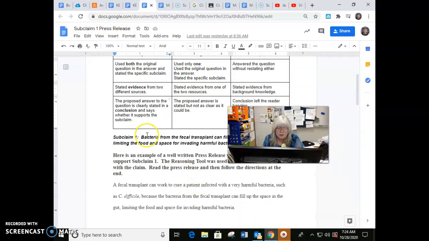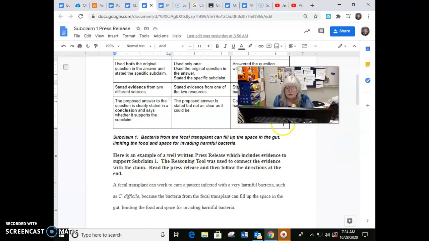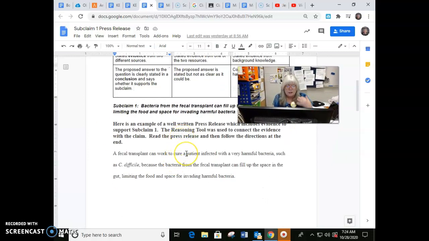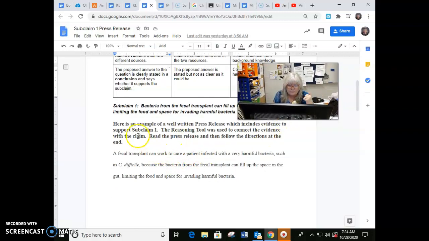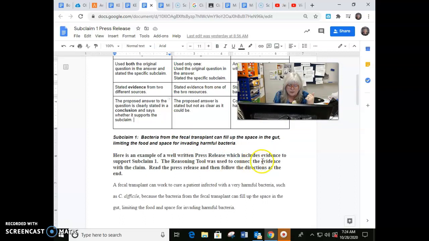So if we look at this example that is written, this shows you an example of a 3. This is a well-written press release. It includes evidence to support our subclaim. We used the reasoning tool, and this information came right out of that reasoning tool.